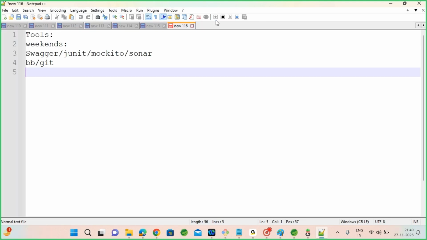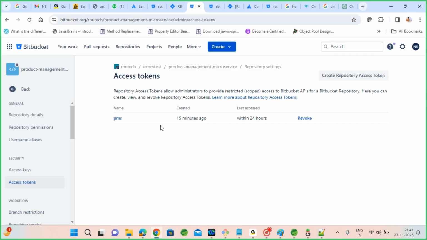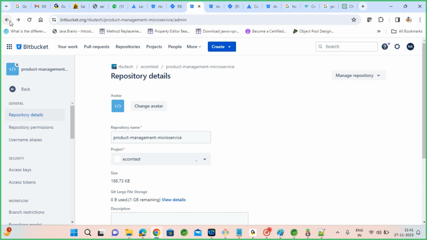Here you just need to put clone, hyphen hyphen branch, give your branch name, the new branch which you have created.